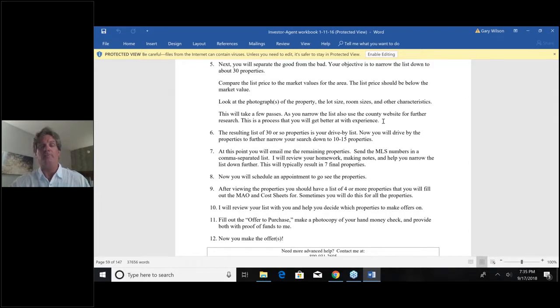Okay, that's the ARV. Let's just say we're looking for a 4-bedroom, 2-bathroom home, or a 3-bedroom, 2-bathroom, whatever the case is. You're going to compare what the seller of the property wants with what that property should be worth in the market. Any property that the asking price is lower than the average price for the area, the ARV, you keep that property in your good pile. Everything where the owner is asking more than they should, get rid of it. Don't even look at it.